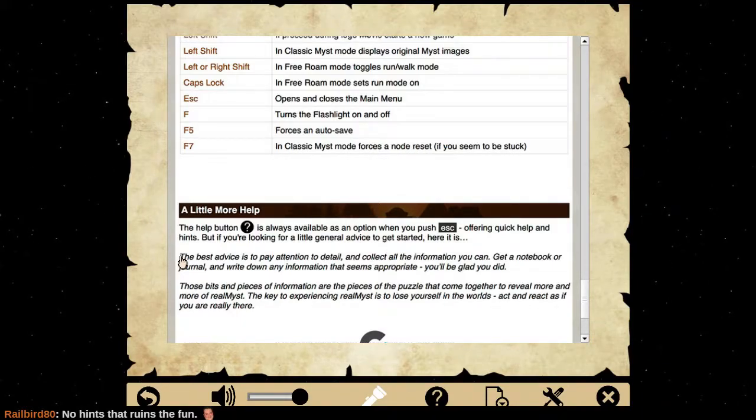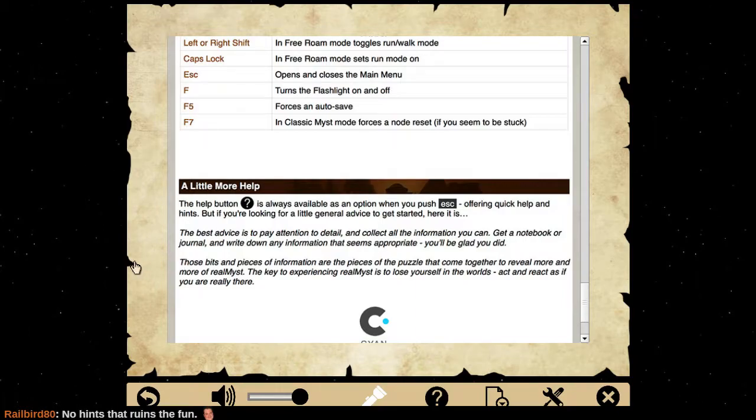The best advice is to pay attention to detail and collect all the information you can. Get a notebook or journal and write down any information that seems appropriate. You'll be glad you did. That sounds like work. Those bits and pieces of information are the pieces of the puzzle that come together to reveal more and more of RealMYST. The key to experiencing RealMYST is to lose yourself in the worlds. Act and react as if you're really there.